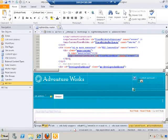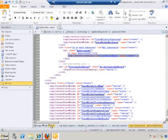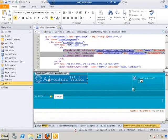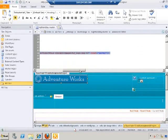As you can see, right now it's split half and half, code view and the design view. You can switch to design mode only here on the bottom, or split view or code view only. I like the split view because you can select pieces of different objects here, like this image here, and it'll throw you right in the code that's responsible for rendering it. So there you go. If you want to change a logo, that's where you change it.